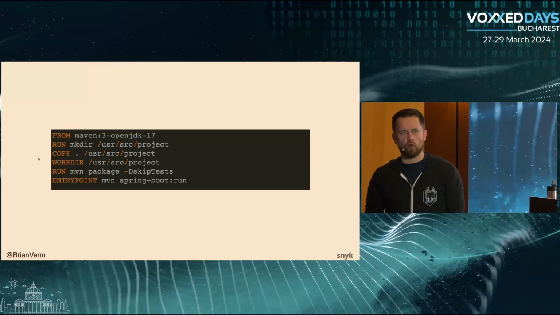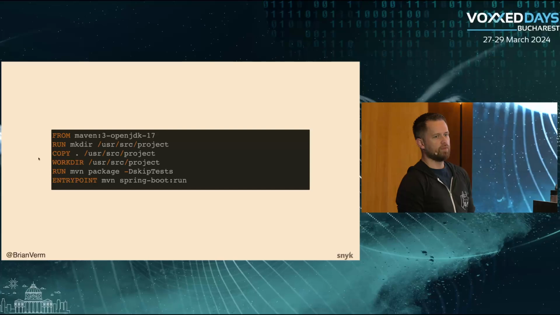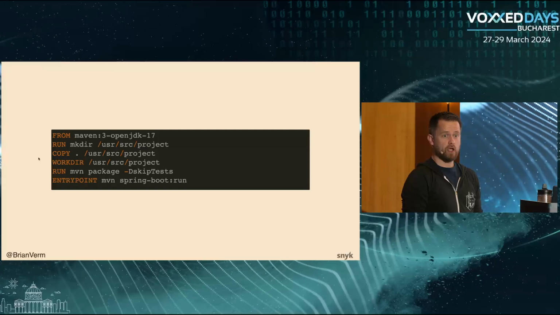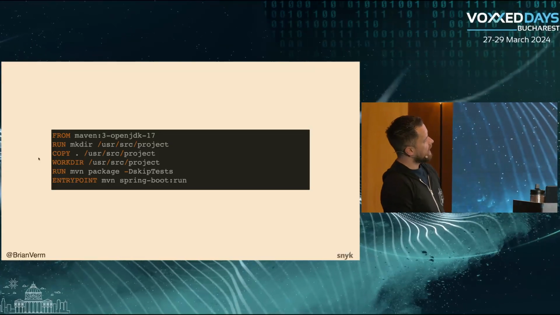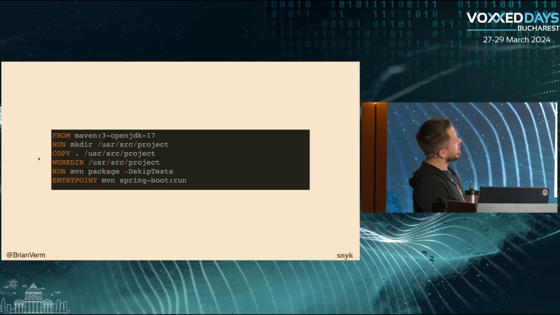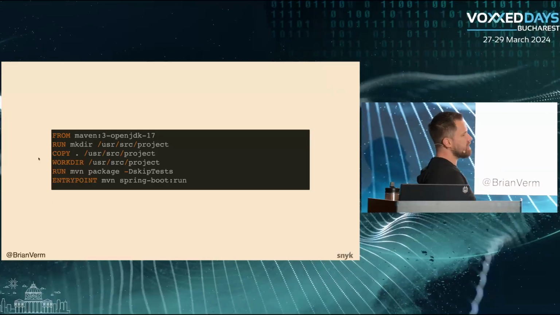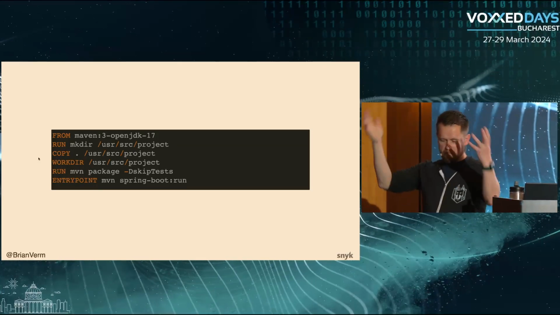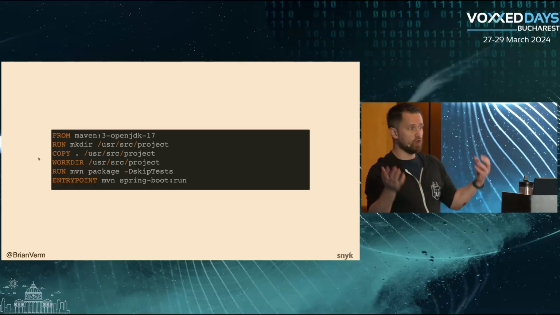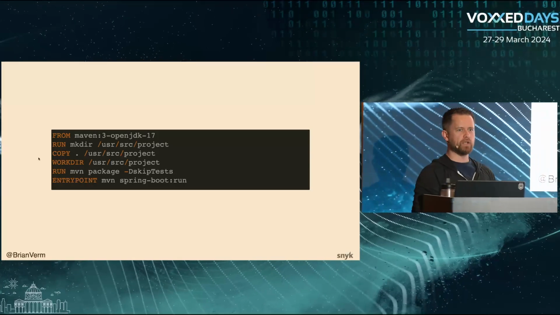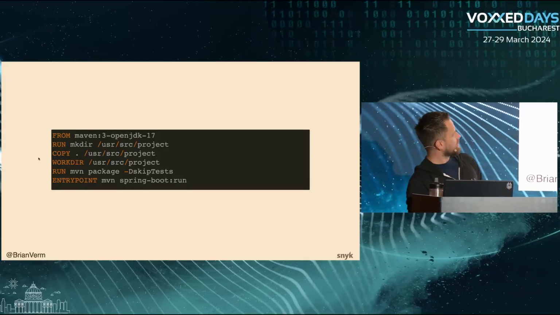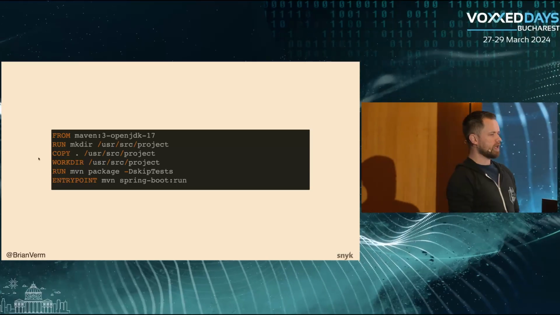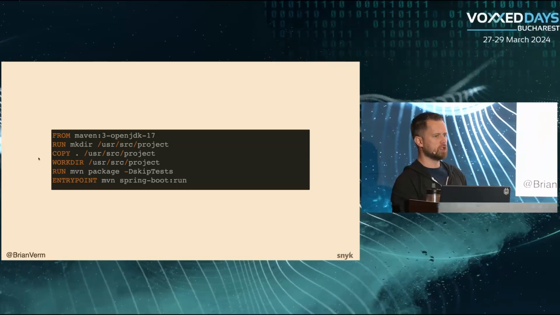Well, question: what is wrong with this Dockerfile? The simple answer is everything. What am I doing? I am using an OpenJDK image from the internet that has Maven 3 streamlined in. So think about it. I have OpenJDK, the full Java Development Kit, and I have a build tool. Next, I copy all my source code in, and then I use my build tool to actually compile and run the Spring Boot application.